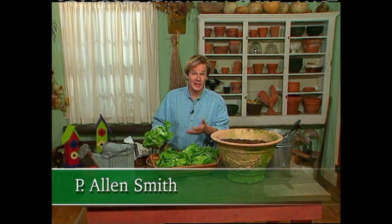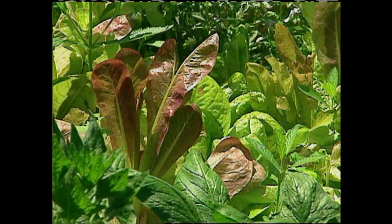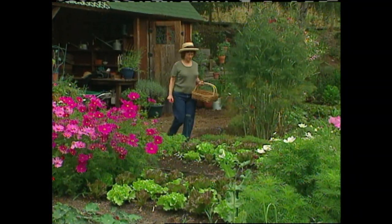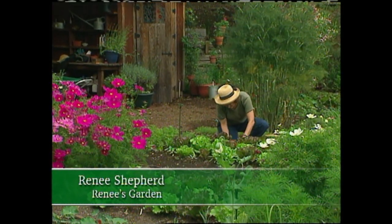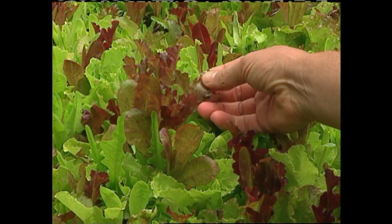Have you ever discovered a plant that just captured your imagination? I know this may sound a little dull, but lettuce is one of those for me. I just love growing lettuce, both in the spring and the fall. I always plant my regular favorite varieties, like Butter Crunch, Red Sail, and Red Oak Leaf. But I always try to make room for some other new varieties as well, because there's so many to choose from. Here's a nice little lettuce mix from my friend Renee Shepherd. Renee grows many of the mixes she sells in her trial garden, located in her home in California. During a visit there, I was really impressed by the array of colors found in a single seed packet.